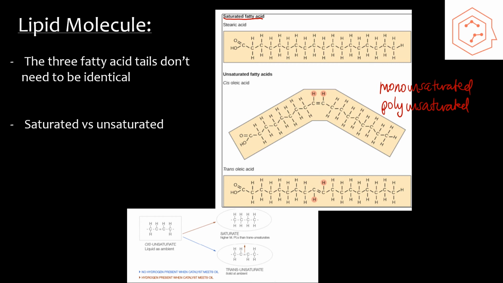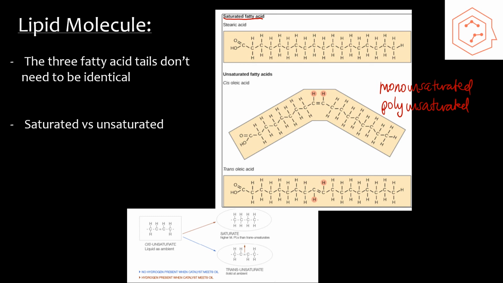But in contrast, you have cis unsaturated fatty acid tails. They are bent because of the cis double bond, so it makes it harder for fat molecules with one or more cis unsaturated fatty acid tails to pack tightly. So fats with unsaturated tails tend to be liquid at room temperature, meaning that they have a lower melting point, and this is what we refer to as oils. Olive oil is made up mostly of unsaturated fats.